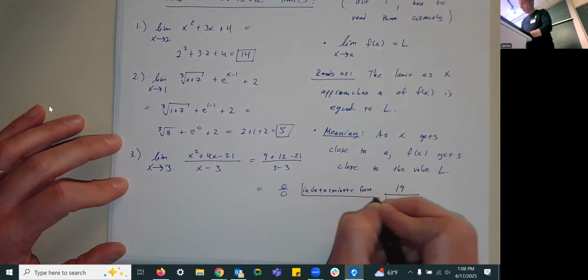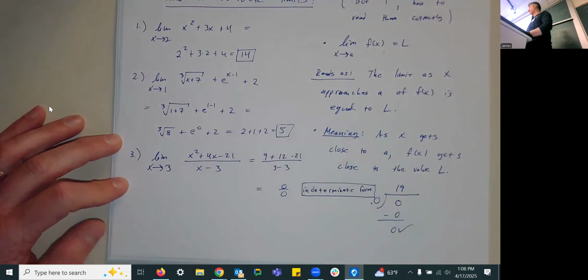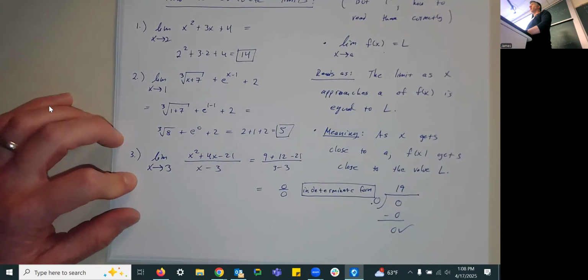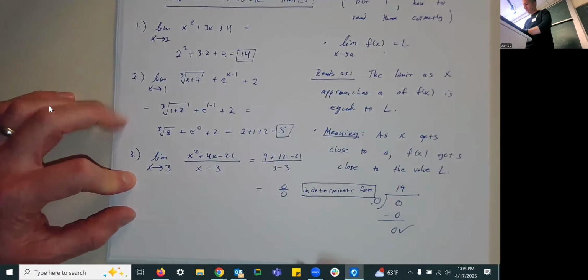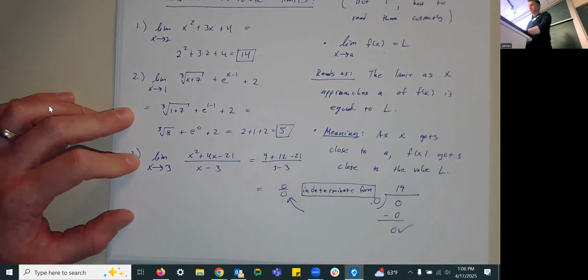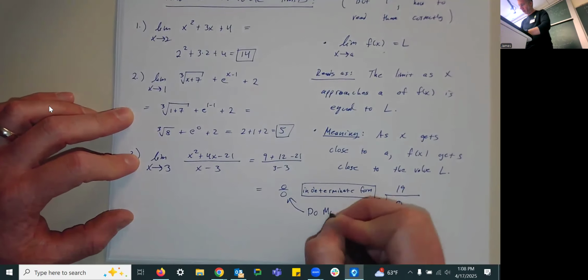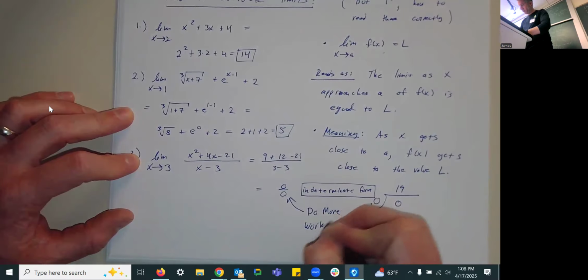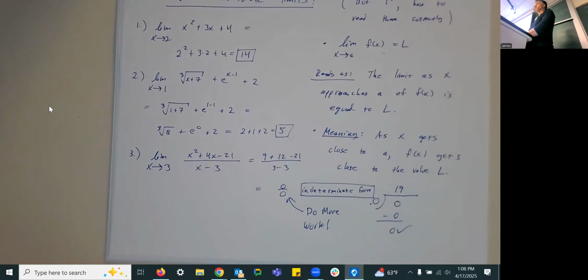And what it really, really means for us is you have to do more work. So when you see 0 over 0, that's what you should actually think: oh, that symbol there, that 0 divided by 0, do more work. Every time. When you see 0 over 0, that's always what it means. You have to do something else. Usually that's going to mean some sort of algebraic manipulation. Not always, but a lot of the time.